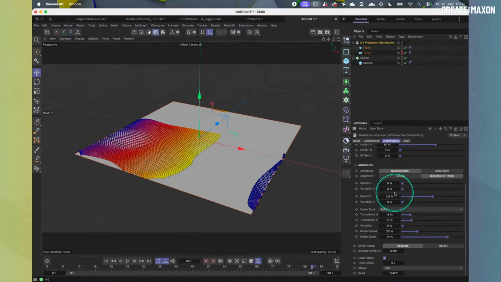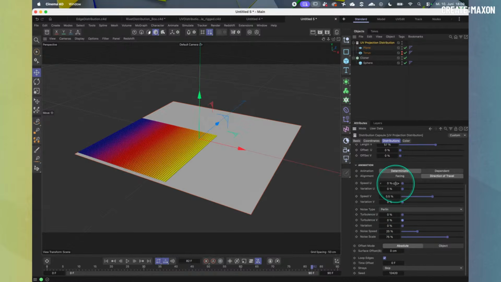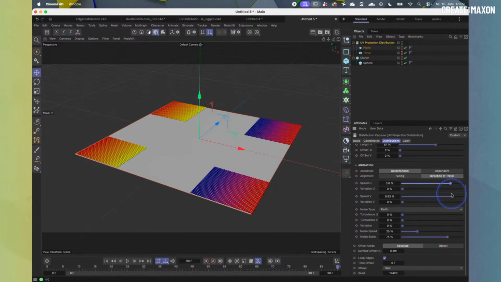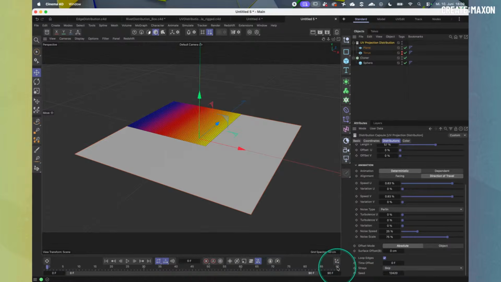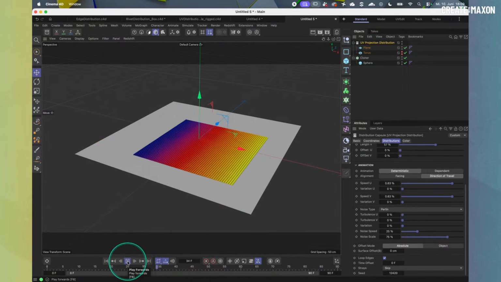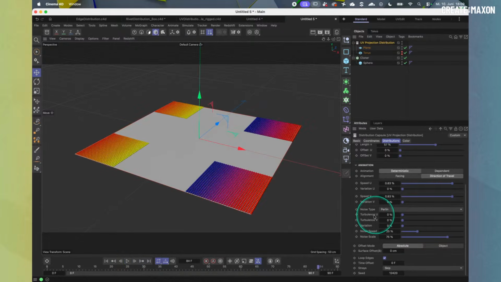And here, let me just bring down these parameters. If I go to my last frame, Speed V has already been set up. If I put that here and that one here, and go to the first frame, I have this. And if I directly jump to the last frame, I'm back here. This is why it's deterministic. It's exactly the same thing.